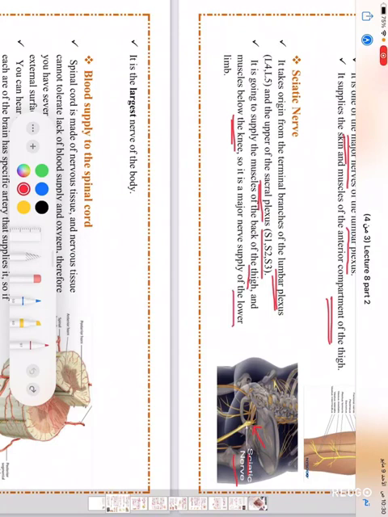It's another major nerve supplying the lower limbs, the sciatic nerve, whose origin is the terminal branch of the lumbar plexus, lumbar 4 and 5, and the upper sacral plexus from S1 to 3. It's going to supply the muscles of the back of the thigh and muscles below the knee, and it's a major nerve supplying the lower limbs, which is the largest nerve of the body. Very important to know which is the largest nerve of the body. Here is the sciatic nerve.